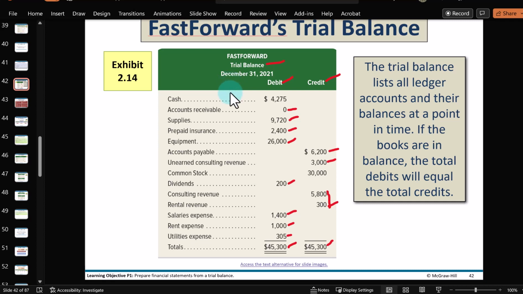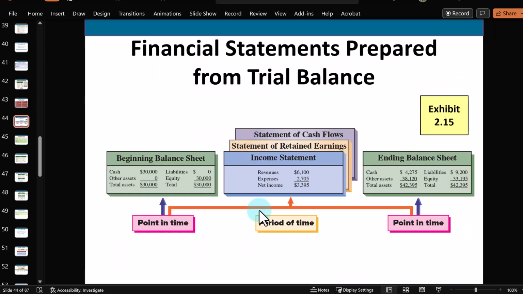What we're going to do is transfer all of these amounts into those financial statements we saw back in chapter 1. And of course, there's a certain order we prepare those financial statements. The first one is typically the income statement with revenue and expense accounts, calculating out the company's profit or net income. And then the retained earnings statement, keeping track of how much profits our company is keeping since its inception. And then the statement of financial position, or balance sheet, basically rewriting the accounting equation: assets are equal to the liabilities and equity, but in more detail.